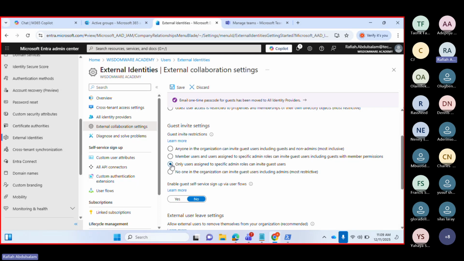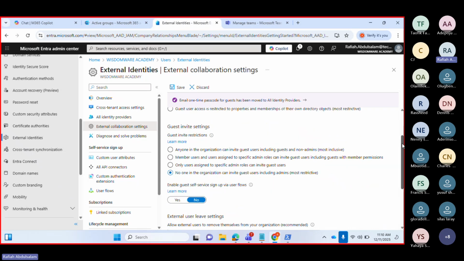Only those mentees will be able to invite guest users. Or better still, no one in the organization can invite guest users. I think that's the most restrictive. You can't have any guest user in this organization once you pick this last option. So whatever change you make, you need to save.